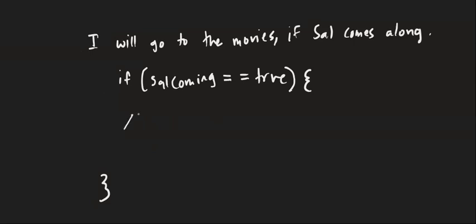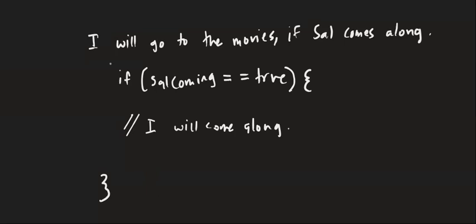And then inside of here, you write a program that is essentially going to indicate that you will come along. So, I will come along. That's it. This is a comment, by the way. I don't think we've covered comments yet, so that'll be a separate video, but this is a comment.